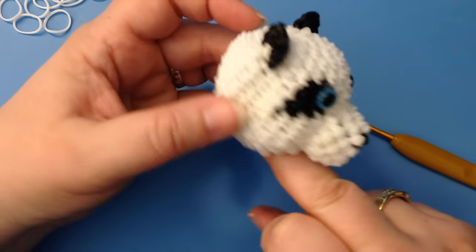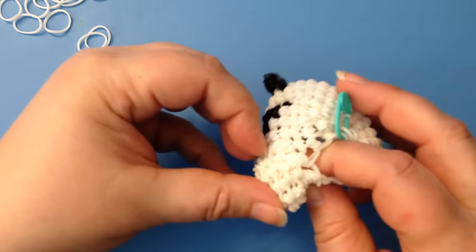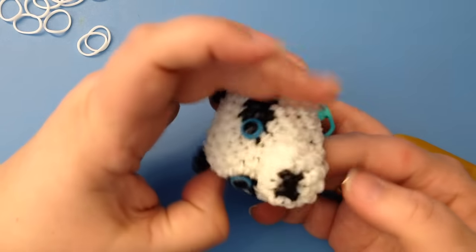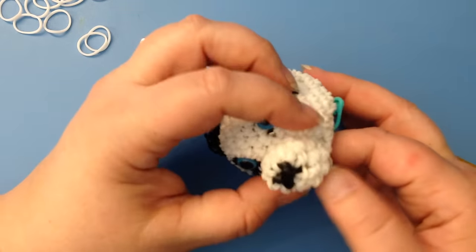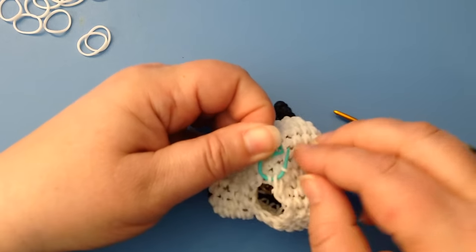So that is how I did the snout. Now we have work to do on the neck, don't we? I still feel the snout's over a bit, but never mind. I still think it's okay. I'm not too upset with that. Now, back to our head.